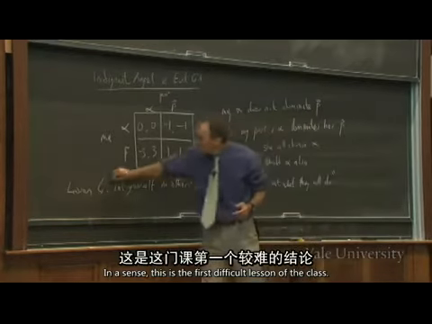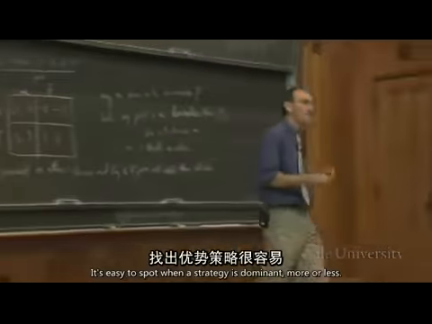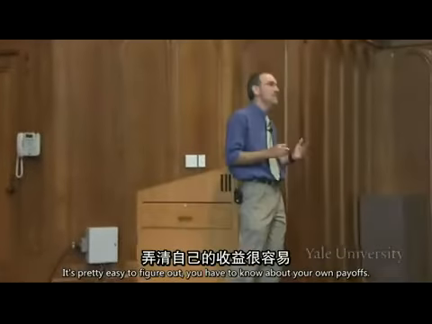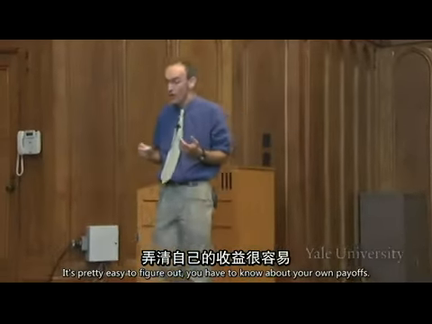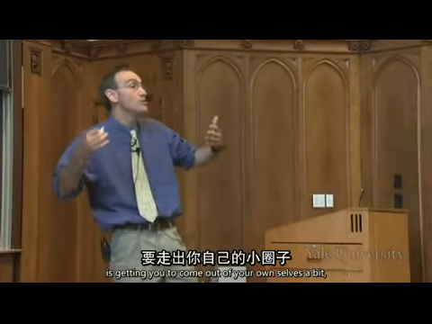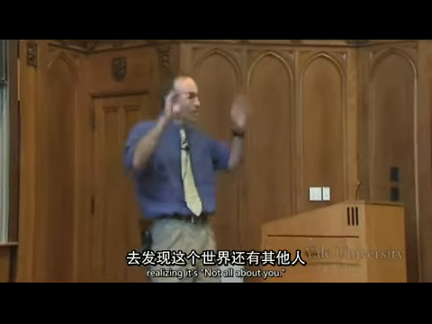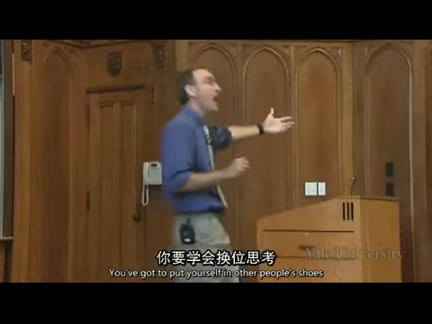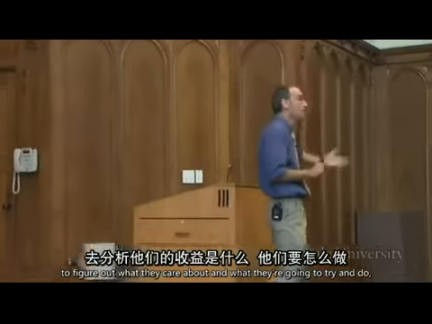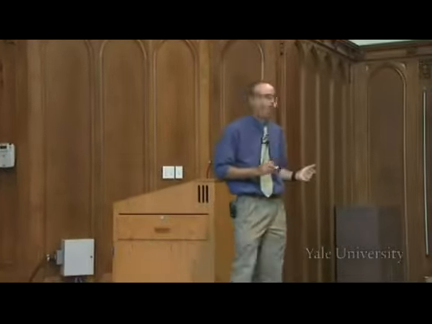In a sense, this is the first difficult lesson of the class. It's easy to spot when a strategy is dominant, more or less. You have to know about your own payoffs. But the hard thing in life is getting you to come out of your own selves a bit, realizing it's, quote, not all about you. You've got to put yourself in other people's shoes to figure out what they care about and what they're going to try and do so you can respond well to that.